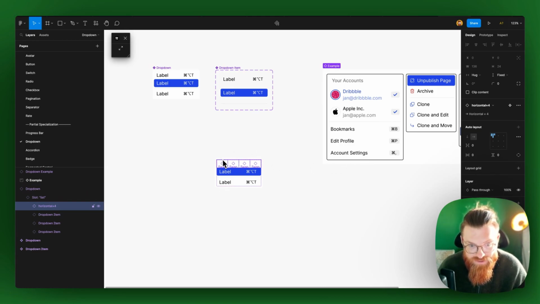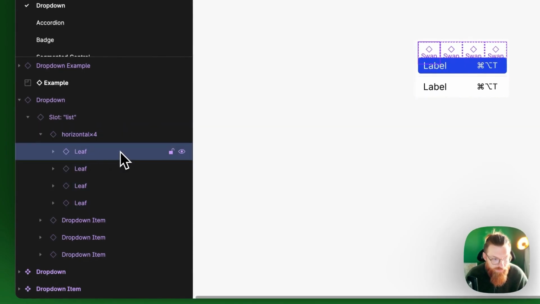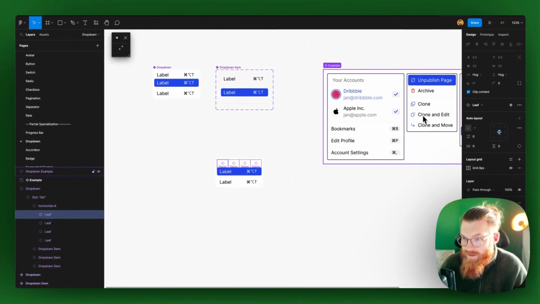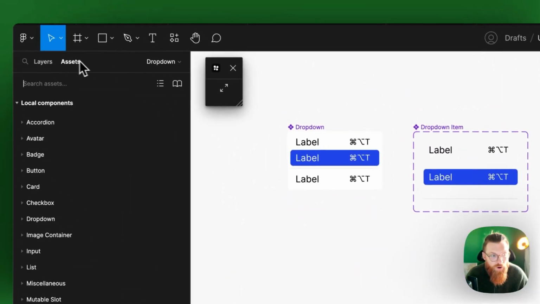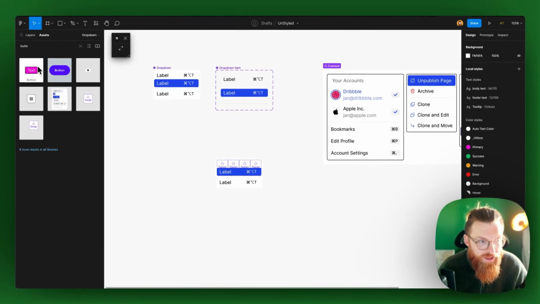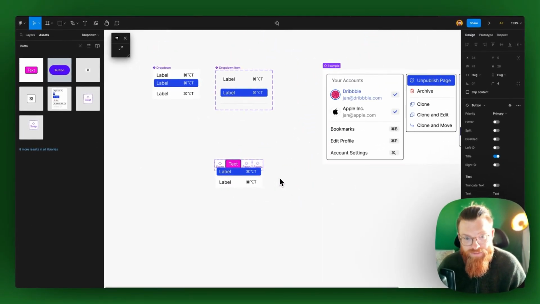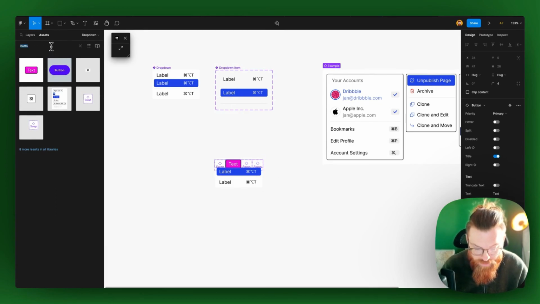Then you see this swap slots in here, and I can select one of them and change it here to replace it. Or what I prefer to do is go to the assets panel and take it from here, press Command, Alt, and Shift, and then drag and drop it inside of here. Like this, you can build super complex and flexible components.